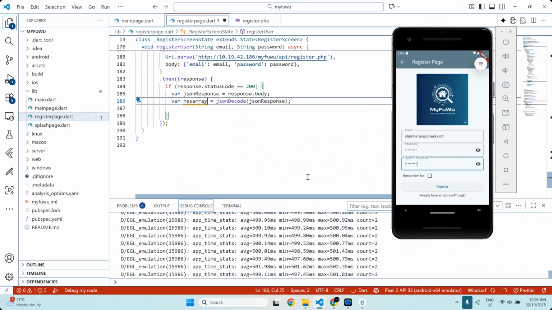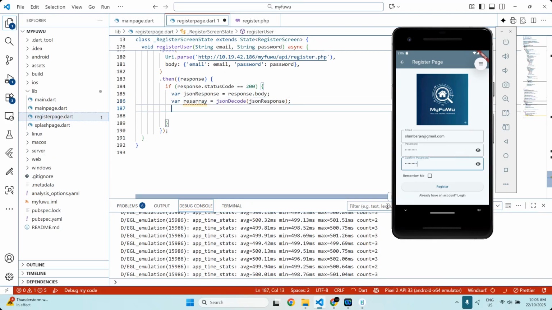Better to call it response array. We use JSON decode to decode the JSON data that is being written from the JSON response into an array. Okay, array. So the array is the one that we need to check.